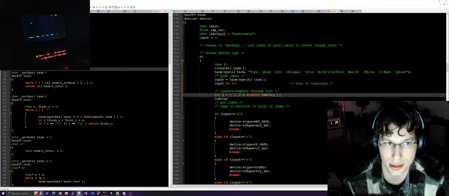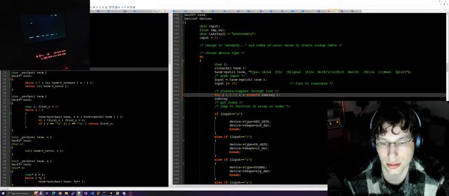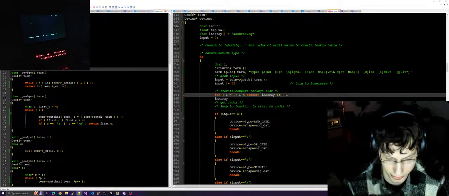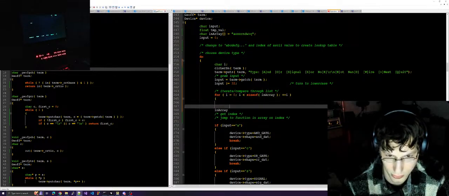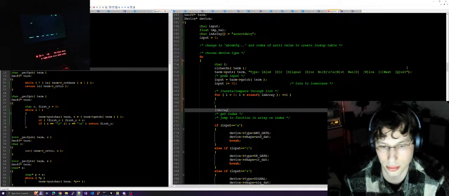Because it's bytes, I think it'll work, and it's not a pointer. Plus i. Cool.